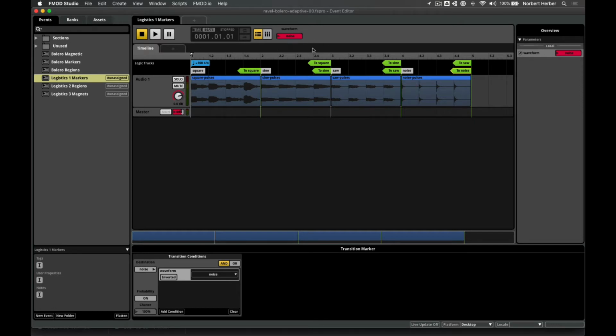So what that means is that I could set noise as my condition, start playback from the very beginning, and it's just going to blow through all of these transition markers and play through all three waveforms until it gets to noise.